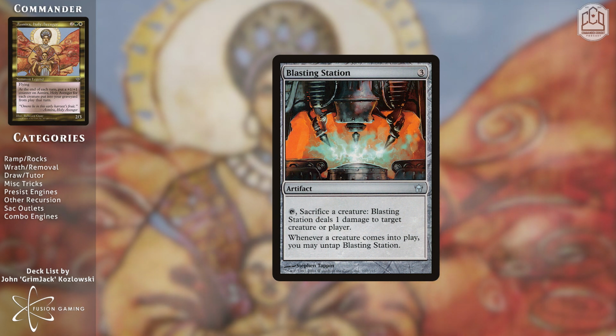The creature you sacrifice is a persist creature. It'll enter the battlefield again, gain you 2 life, or destroy a permanent with our persist guys, and it'll untap Blasting Station, rinse and repeat. You could also, if you have a second guy, make infinite mana.